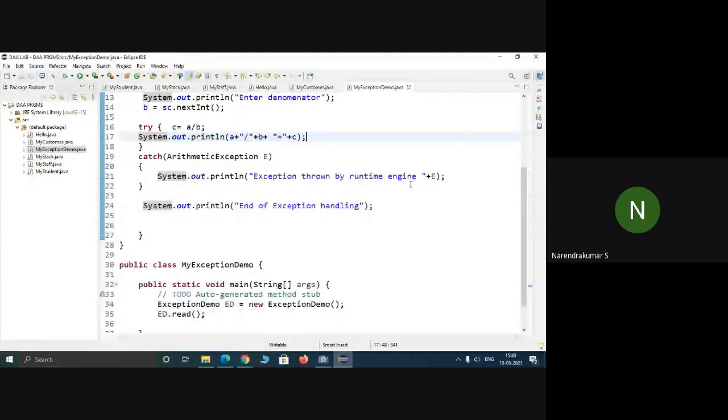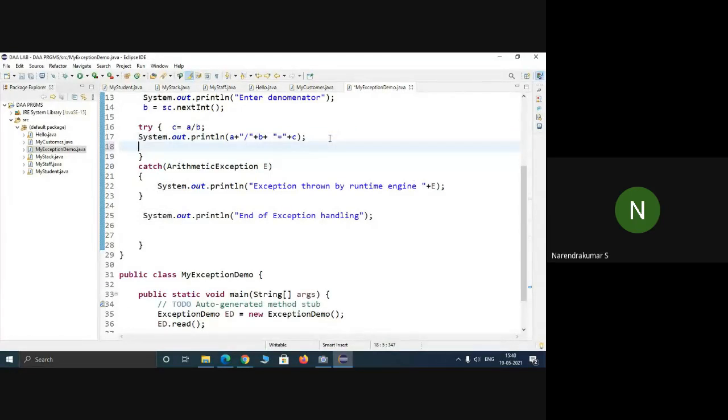So now, if you wish to throw your own exception, then we need to use the keyword called throw. So whenever you use the keyword throw, it means you are raising an exception actually. You need to understand that as important. So I will throw an exception. So throw, then I will throw the exception.